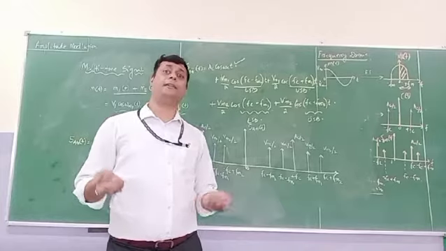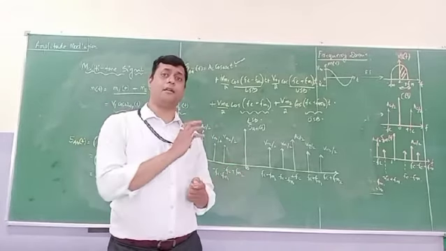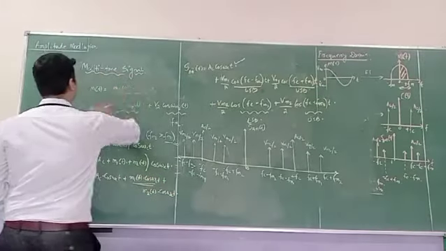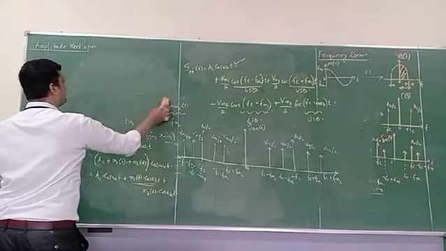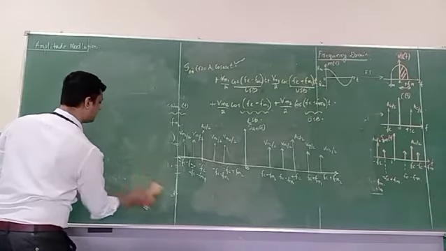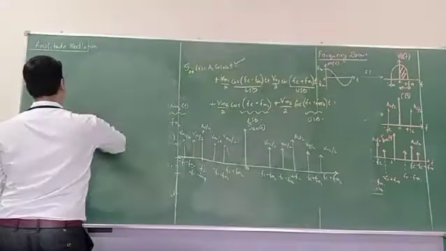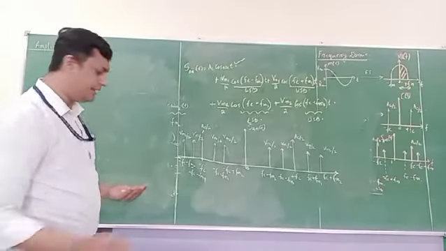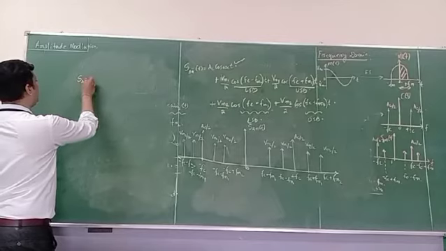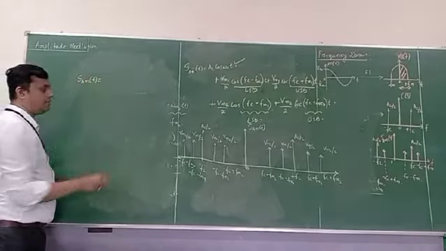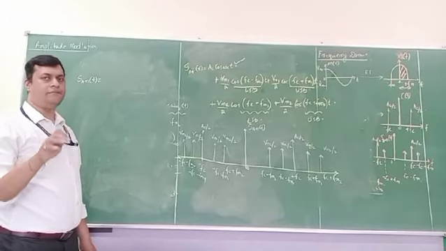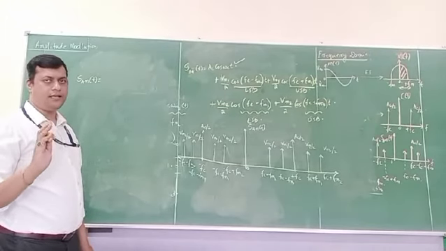Now the same signal you can represent in terms of modulation index. What will be the net modulation index for our multi-tone signal, that we will see. Here in multi-tone there are two different frequencies we have considered. You can consider more than two frequencies also, M1, M2, M3 or M4, depending upon the requirement.